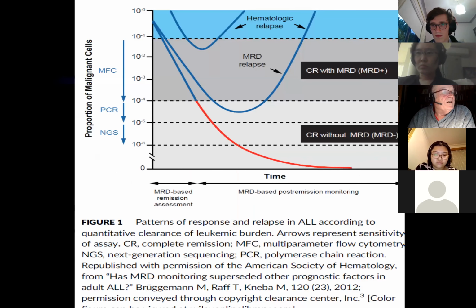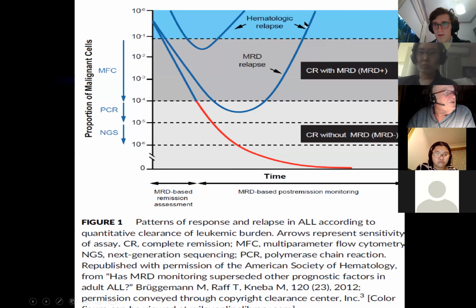This is an important slide. There's a concept called MRD, which is called minimal residual disease. And the objective of treating leukemia is to get minimal residual disease. The measurement of that, however, is very technique dependent. If you look at those blue arrows, second from the right, there's MFC, which is multi-parameter flow cytometry. Under that's PCR, polymerase chain reaction, and under that is next generation sequencing. As that arrow goes down, and you can see it goes from 10 to the 0 to 10 to the -6, that's the sensitivity of those tests in detecting minimal residual disease.